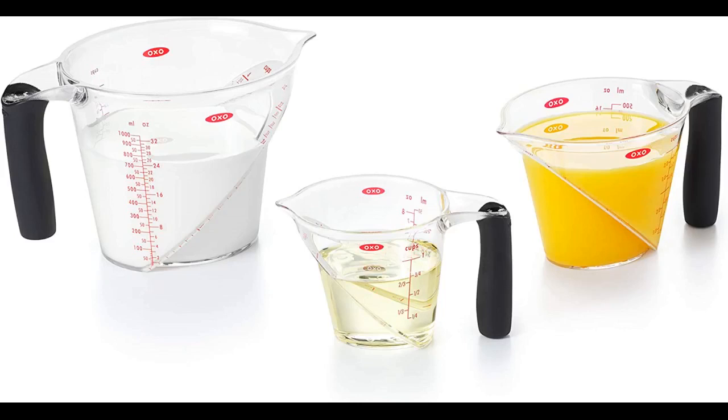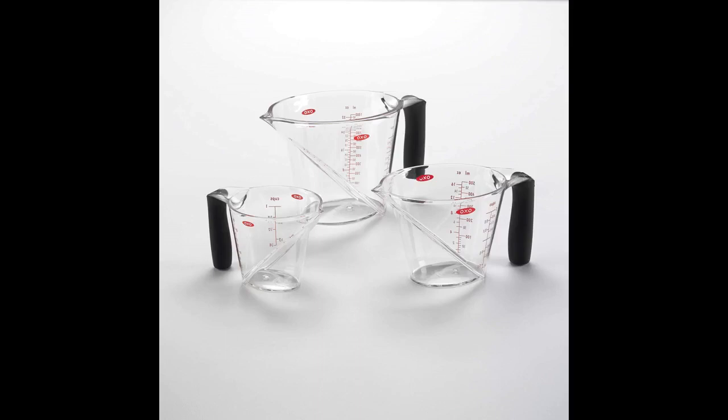She sent me a picture today where the top melted in her dishwasher. I asked her if she had it in the bottom rack — she said it was in the top. I asked her what she mixed in it. She mixed pancakes. She said the only thing she could think of was it was next to a silicone spatula. I was going to get a replacement in glass, but Anchor Hocking and Pyrex seem to have more problems — shattering and the measurement markings coming off in a short amount of time.